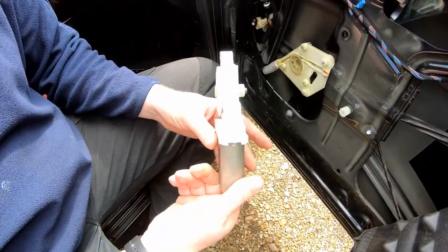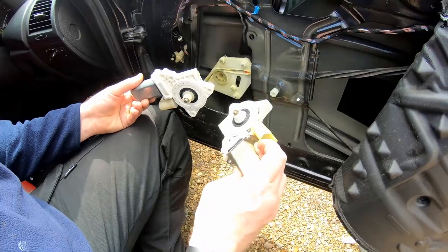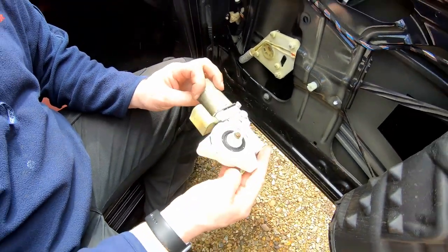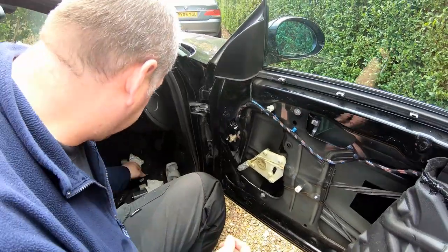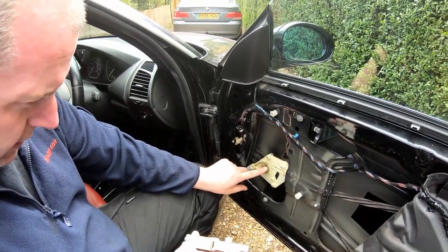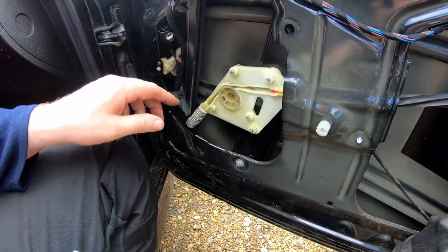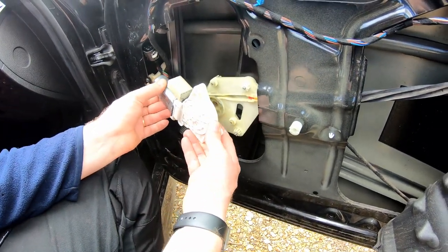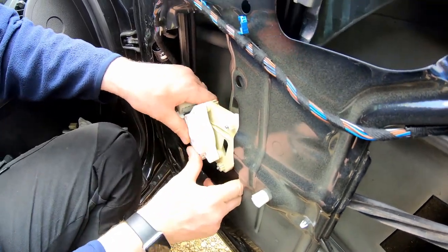Looking at the old motor, it's in a bit of a worse state than the one I'm about to fit — it's got a little bit of corrosion on the hub here. I'm pretty sure this is the original part from the factory. Now picking up the new one — there's a toothed hole there which will match up with the teeth on the gear on the back of the motor. What we need to do is get that lug into the bracket while getting the toothed gear to engage in the regulator — pop that in the back and then get the tooth gear to engage, just like that.